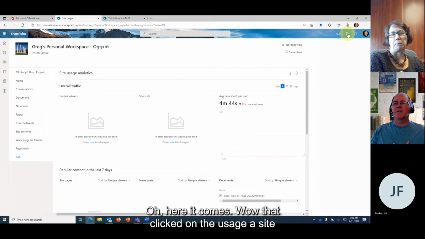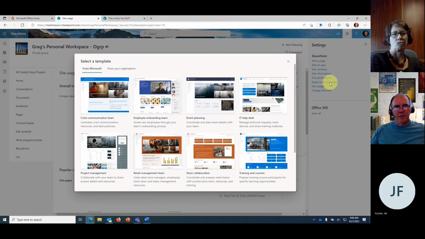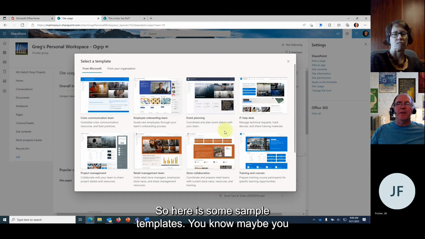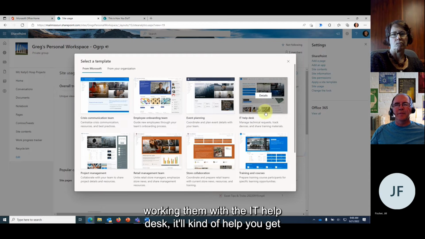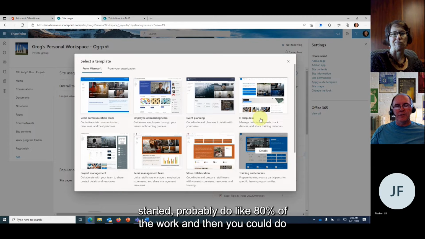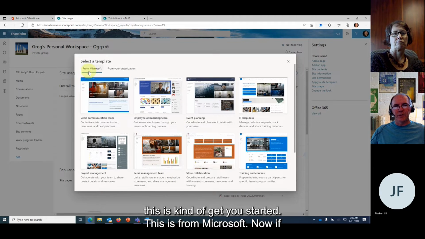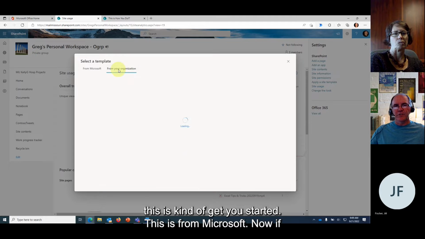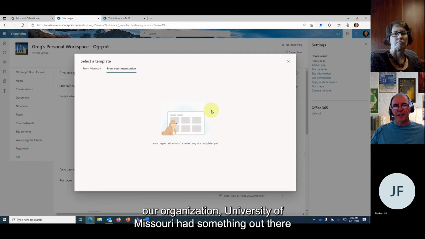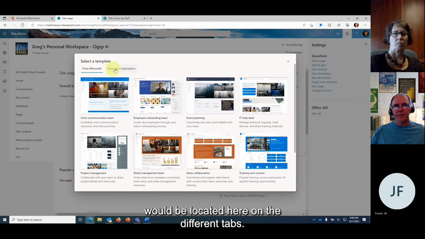Okay, so here are some sample templates. Maybe you're working with the IT help desk. It'll help you get started, probably do like 80% of the work, and then you could do 20% of the editing. That's kind of the rule of thumb. This is from Microsoft. Now, if our organization, University of Missouri, had some out there saying, hey, we'd like to use this standard on our templates, that would be located here on the different tabs.